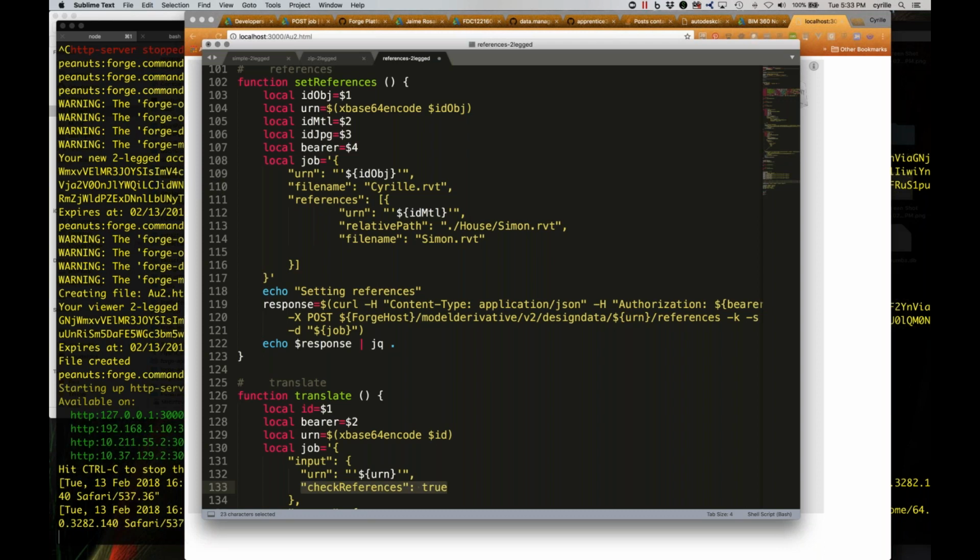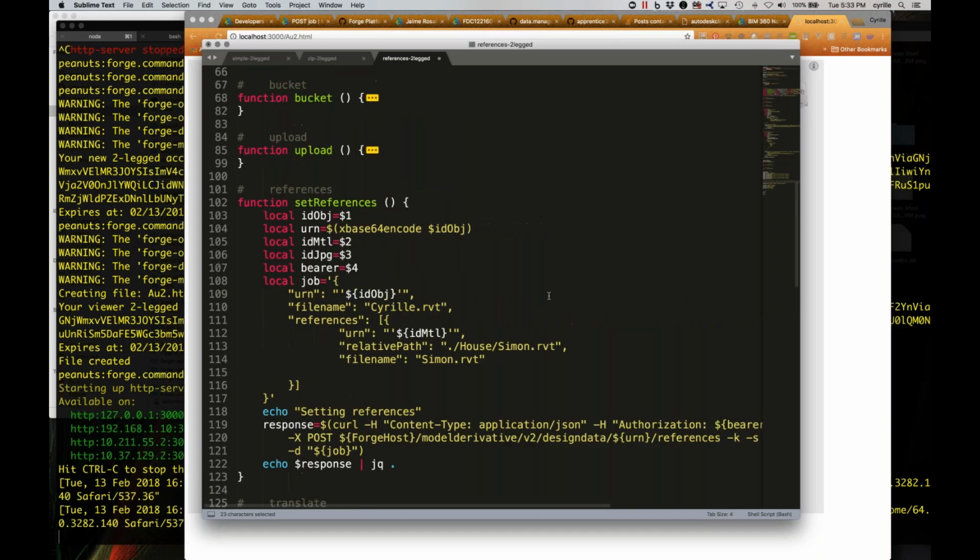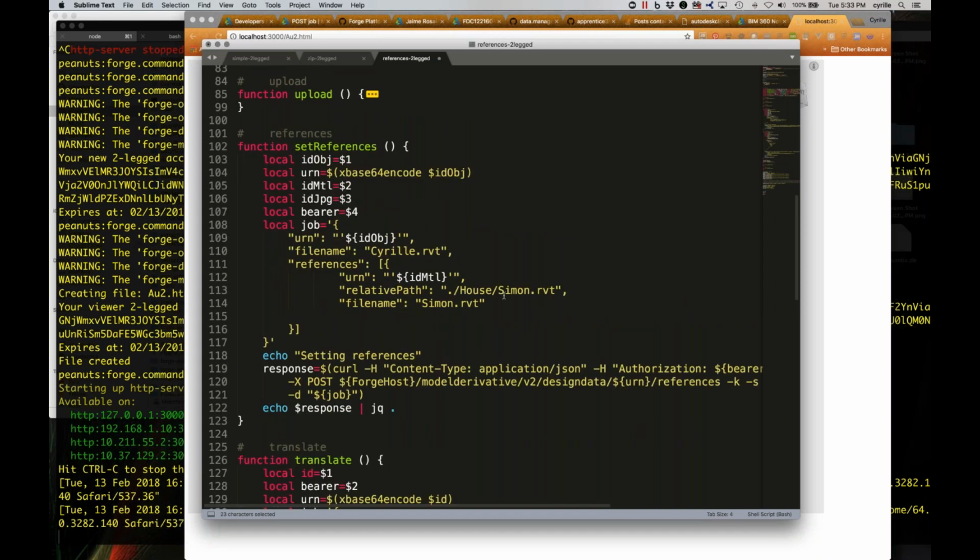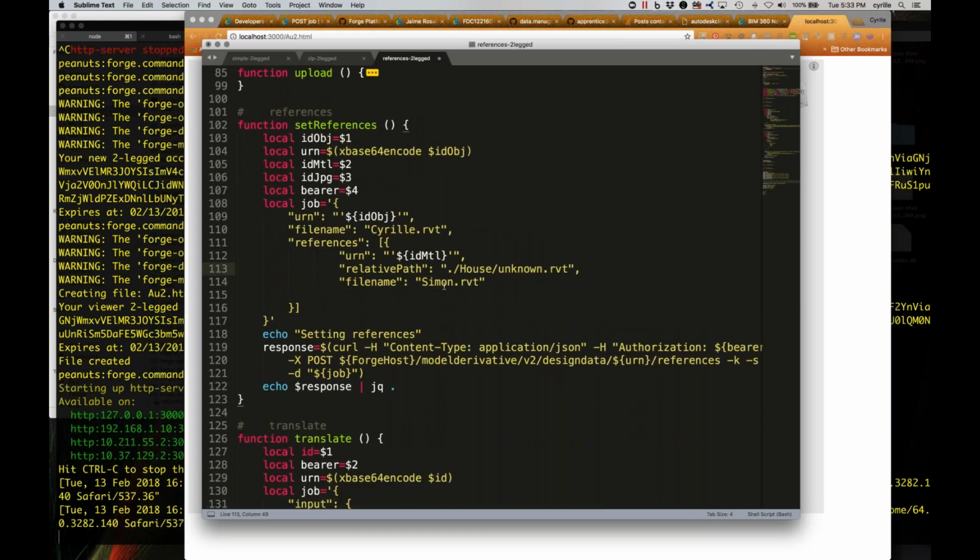I say set to false, so I'm not using the references. Or I could say something pretty weird, which is unknown file. And in that case, the system won't be able to find that file.